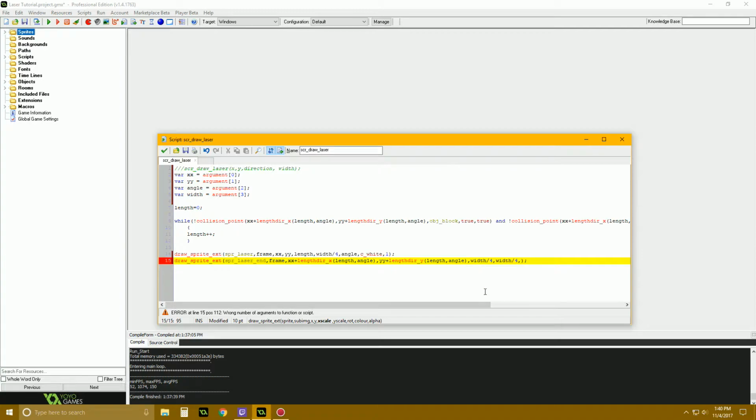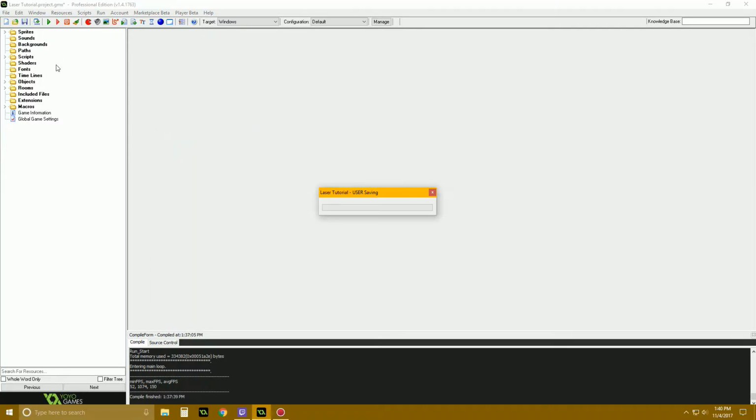So if we want to double the pixel width, and we make it 8, we come in here, it's going to be 8 divided by 4, which is 2, and it's going to double the laser width as well. So it's all in good shape. Rotation, we still just want to keep it 0. The color is c_white because we don't want to change it, and alpha is 1. And hot dog, there we go.